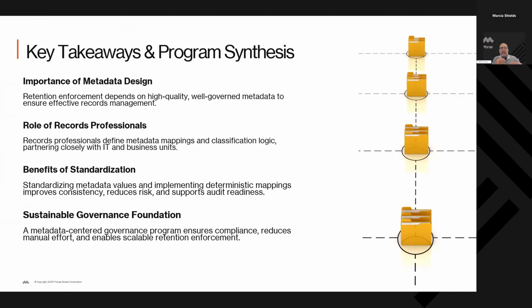The logic of the mapping should be a records professional's work. So as records professionals, we should be involved in all that work on the mappings and that logic. IT and the business might need 12 metadata fields. We need to focus on the 2 that are important to us. And we need to stand strong in saying we need 2 fields to do this, and they need to be concise and consistent, and they need to be pick lists or value checkers, and for dates and stuff like that. Let's push our needs. If they want free form for provider name or whatever the case might be, so be it.